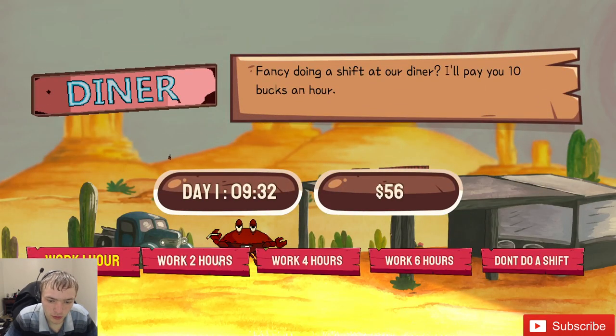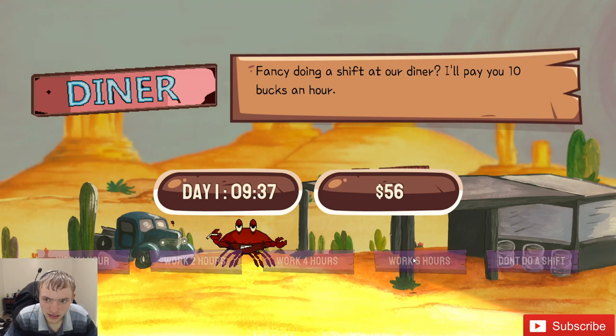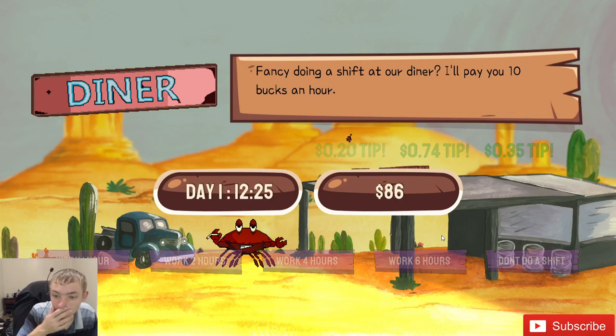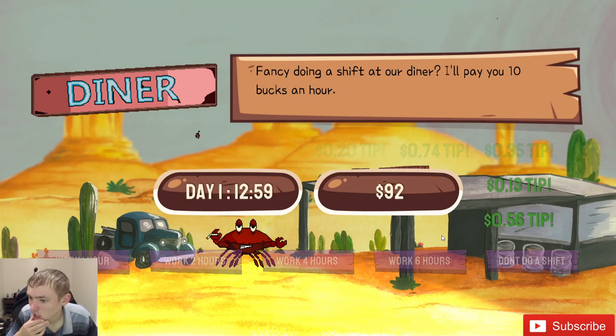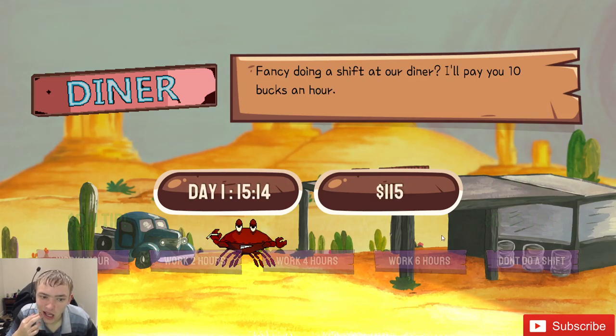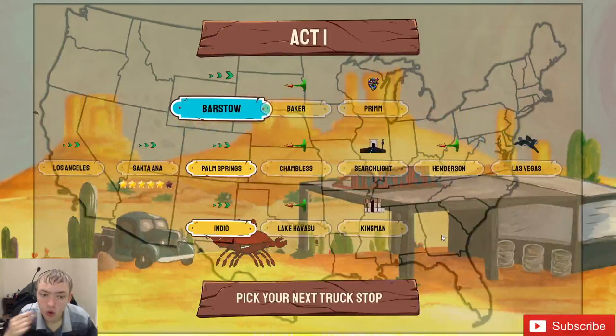Work 1 hour, work 2 hours, work 4 hours. Don't do a shift. I will work 6 hours. $10 an hour, that's not bad. In San Antonio, it's pretty bad, because of how much real estate costs, but whatever. Oh, I got a tip. I'm getting horrible tips for California. Oh, wait.